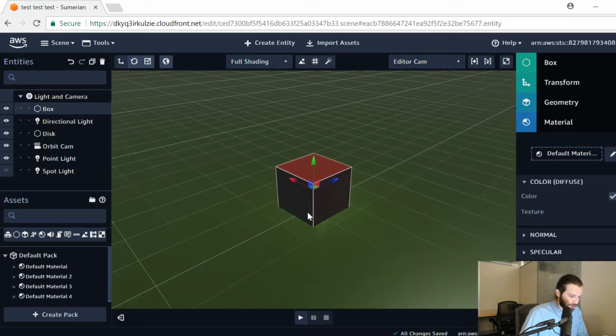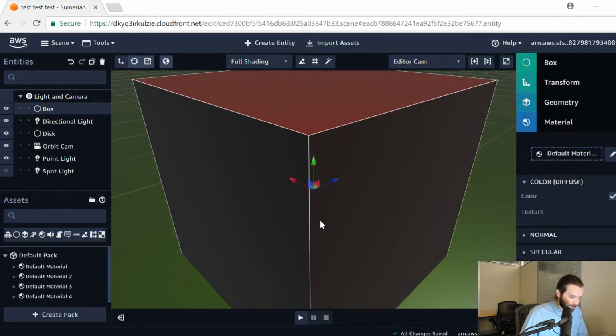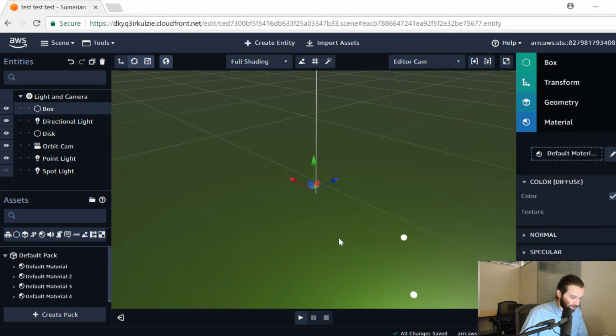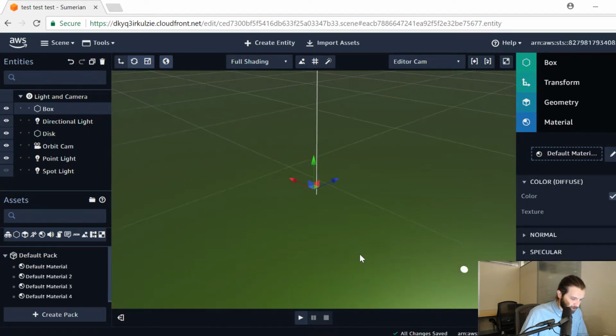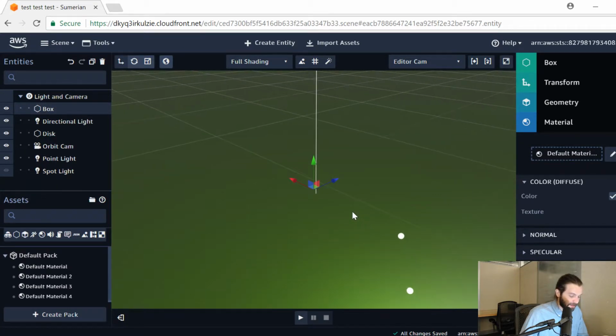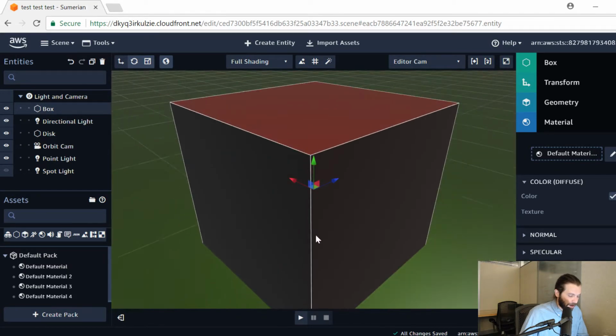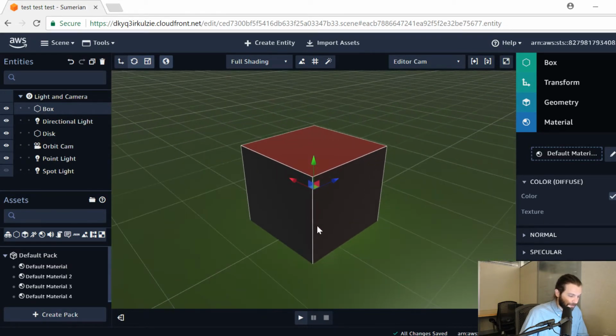One thing to note is that when you zoom way in, it cannot go any further than the point that it is actually zoomed in on. So you notice that I can't zoom in anywhere. Even though I'm inside the box, I can't go any further than this, because I'm really centered on the very center of the box. I can go far out, but I can't go any further in.